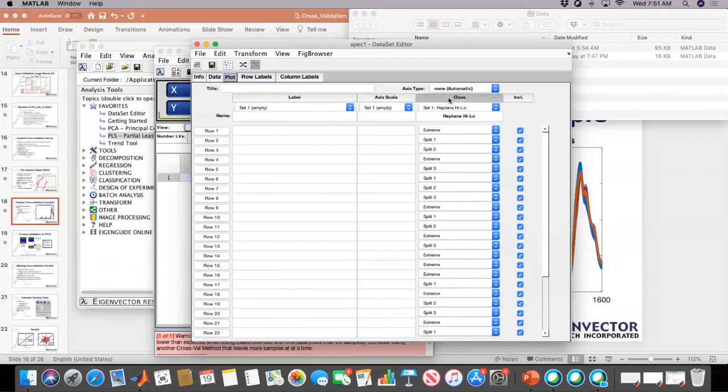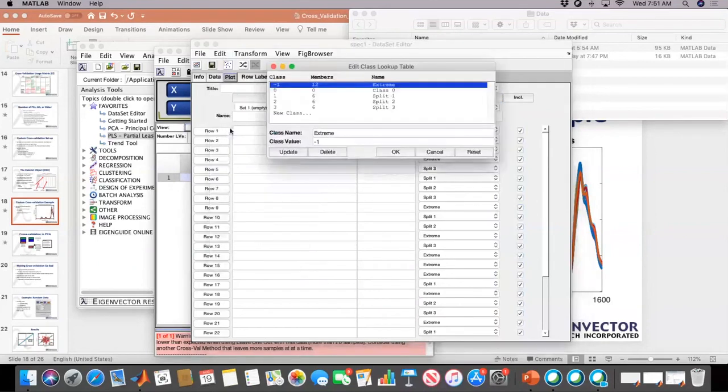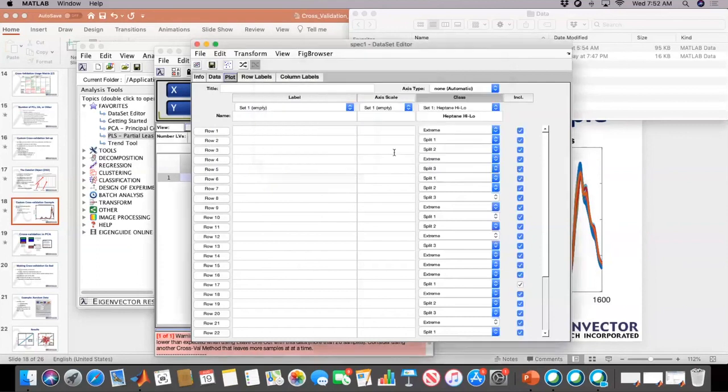Let me show you this from the class lookup table. When I say edit class lookup table, you'll see here how this is coded. I've got class -1, which is my extreme points, and then 0, there aren't any zeros, and then I've got 3 splits of the data with 6 samples each. That's okay.